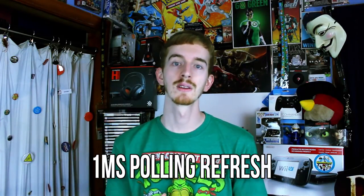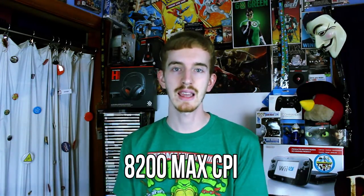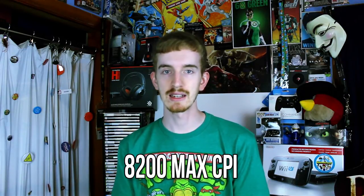This is the wireless adaptation of their original award-winning Sensei gaming mouse, and it is a great little mouse. They've actually made some improvements off the original Sensei as well. As far as specs goes, it is of course a wireless mouse. It has a 1 millisecond polling rate, has 150 inches per second tracking speed. It has 8200 max counts per inch, that's the sensitivity detection that it has.